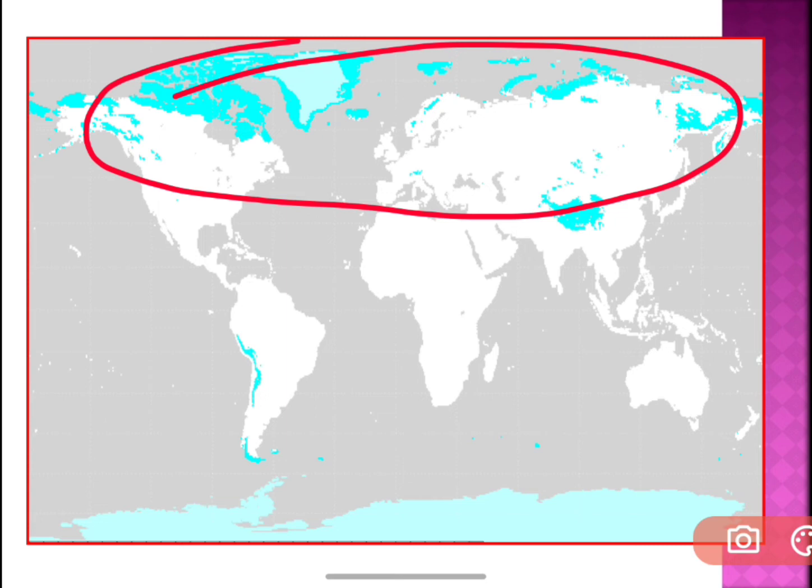Children, do you remember when we were learning about the rotation and revolution of the earth, we learned about polar day and polar night? Do you remember that they experience one complete day? There will be no sunset there. In rotation and revolution we learned that this happens in this region, the Arctic tundra region. So this is about the climate and the location of the Arctic tundra region, children. In the next class we will learn about the people of this region.